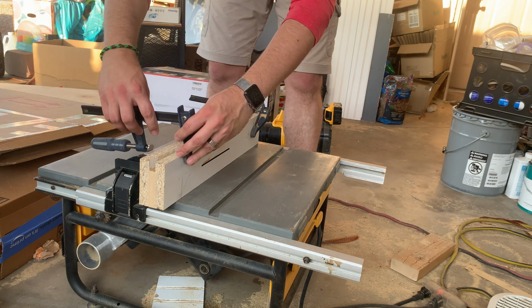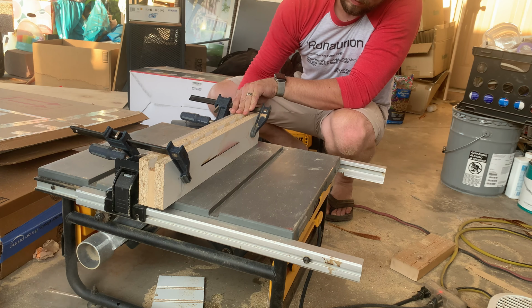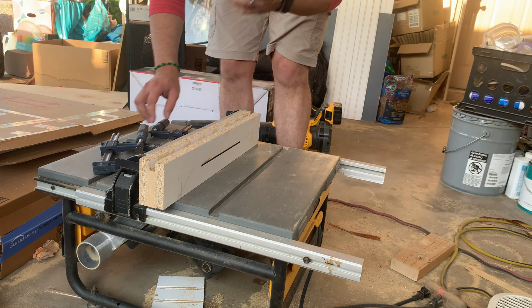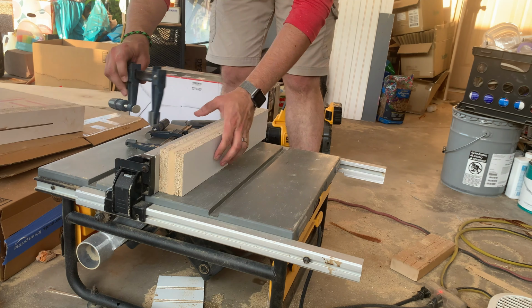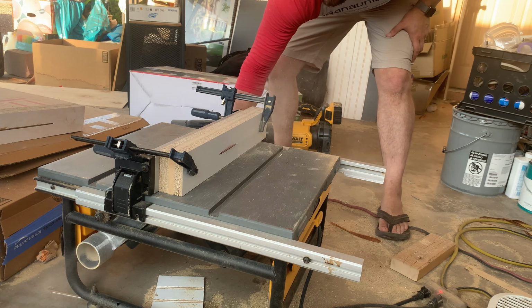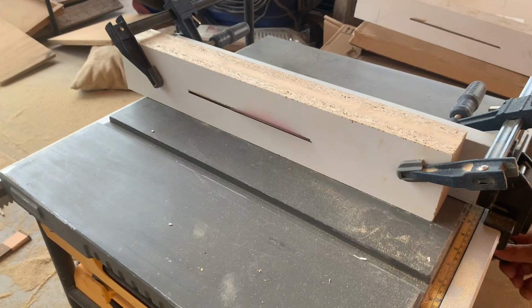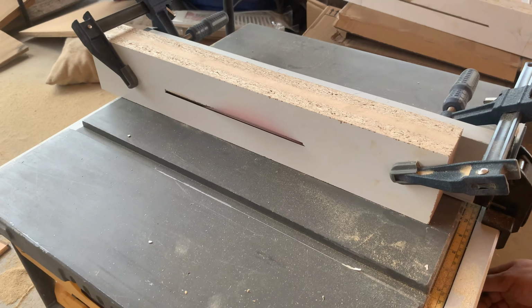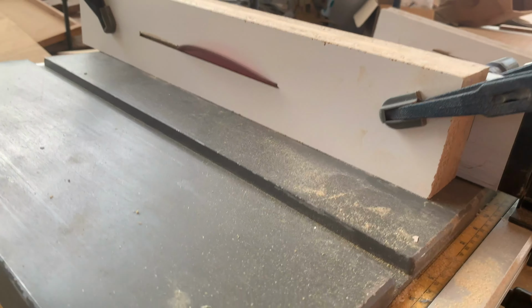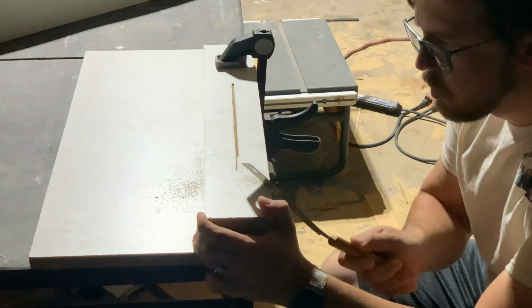So I put my table saw at 45 degrees and lowered the blade all the way down into the table. Then I clamped the board to the fence and positioned it in the right spot. At that point, it was just a matter of raising the blade high enough to cut through the board. My more recent endeavors at making finishing presses have led me to using a giant chamfer bit on a router, and it is much easier than my process here, but my process here was free, so there's that.